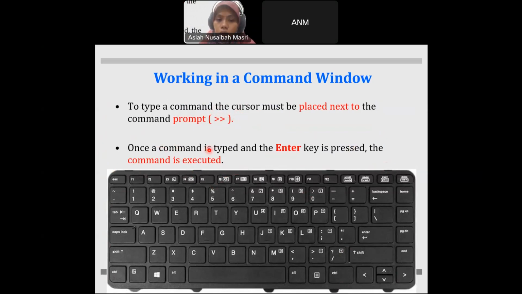Once we type the equation, for example, 2 times open bracket 4 plus 3 close bracket, we will press the enter key. Where is the enter key? Look at your keyboard. Here is our enter key. So we type the command, for example the equation, then we press enter. Then automatically the command will be executed by MATLAB. As simple as that.